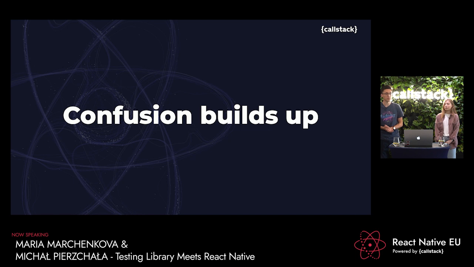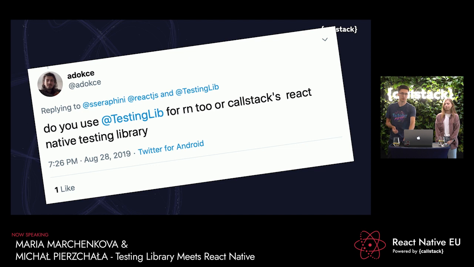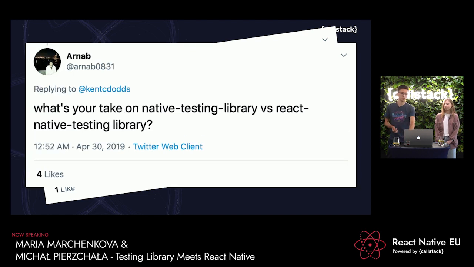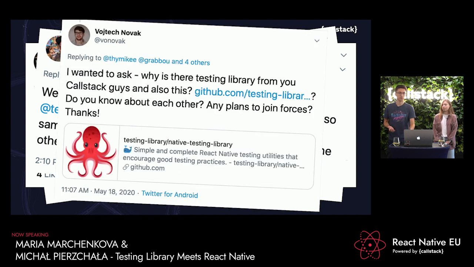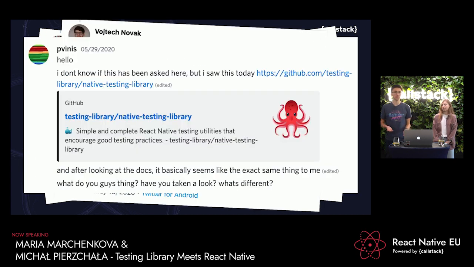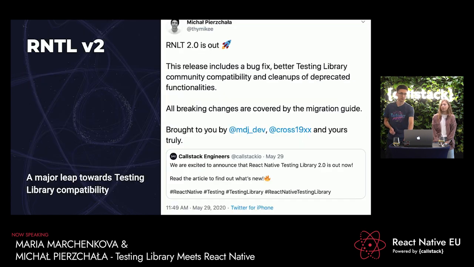As you probably remember or can imagine, soon after, people started to get confused on why is it like that. It wasn't clear for developers that we ended up with two libraries, and they wanted answers why it happened. So we did the best we could do. At the time, we kept on following a path to slowly deprecate dangerous APIs and make RNTL compatible with testing library ecosystem. That's how we ended up with version 2, our biggest and most important release to date.